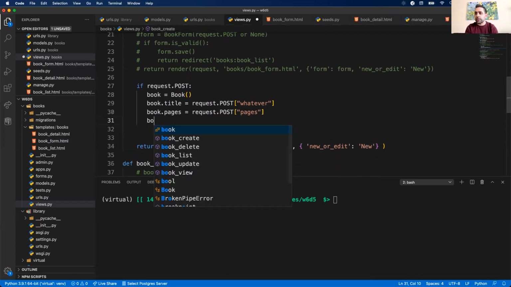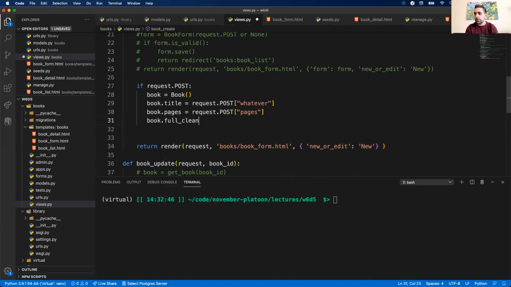This is where it would make sense to call something like book.fullClean, because again, let's say they didn't enter a pages value, you might want to verify that and say, hey, you got to actually enter a number, or maybe enter a negative number, which wouldn't make sense for pages. So this is where, again, validation would make sense. I'm not going to go through that motion because we want to talk about creating and updating data and not validations. That was a couple days ago. But again, just for your real projects, definitely validate your data because you can't trust your user to put in valid values all the time.